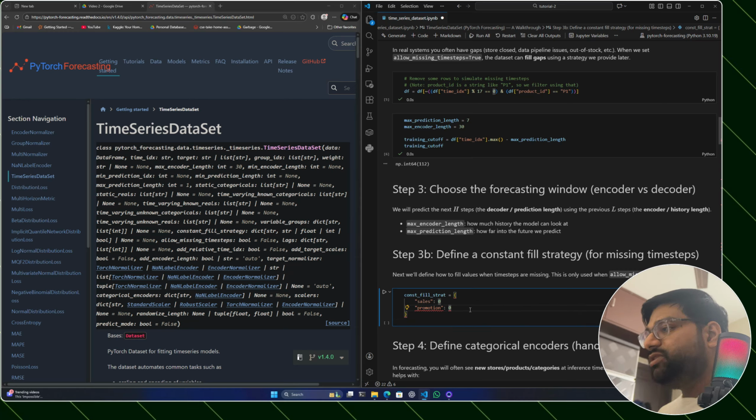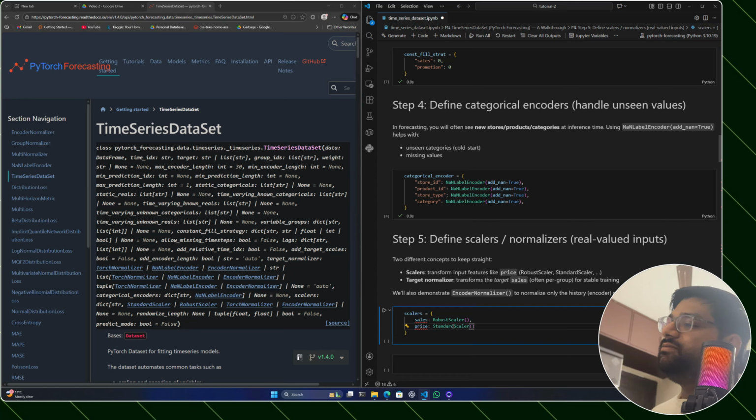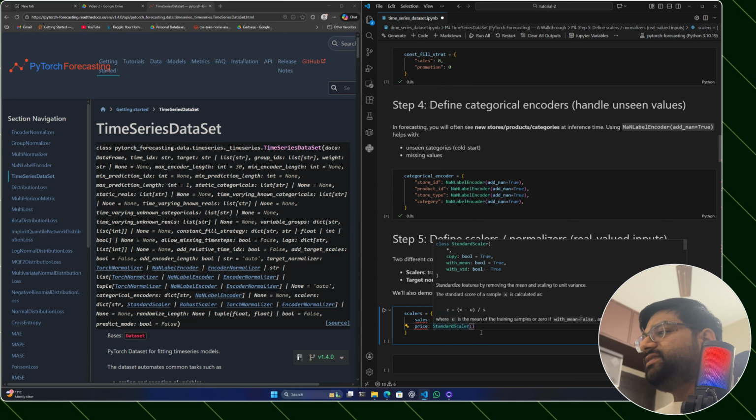One more thing I want to tell you, you can also explore what robust and standard scaler are. If you directly want to go into documentation, you can read what standard scaler is.